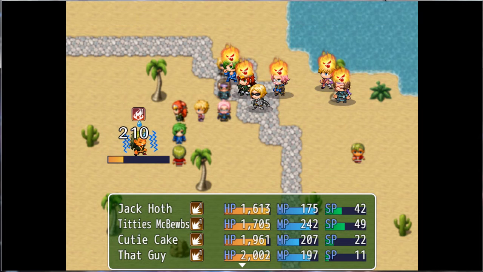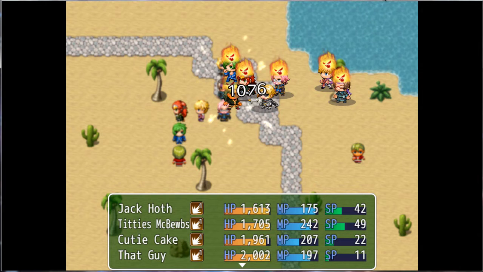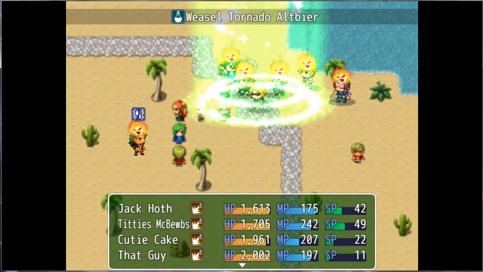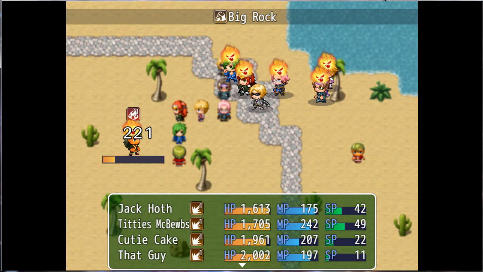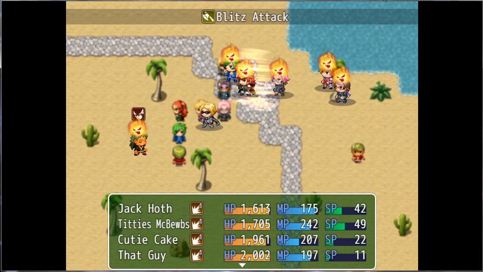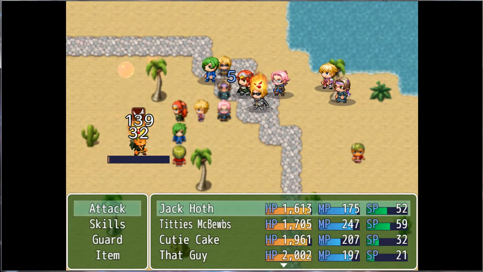600, 568. 2 crits, that's pretty good. Damn. 316. Yeah, that's not a great amount of HP back when we lost over 1,000. Oh well. We were gonna go buy the spell anyways. Maybe a couple of spells. We should be getting some good money, so let's skills.